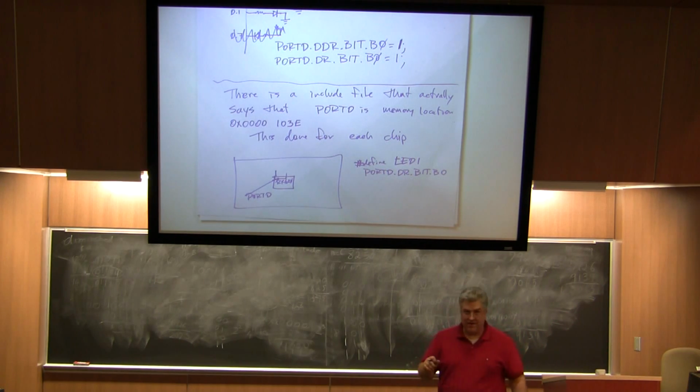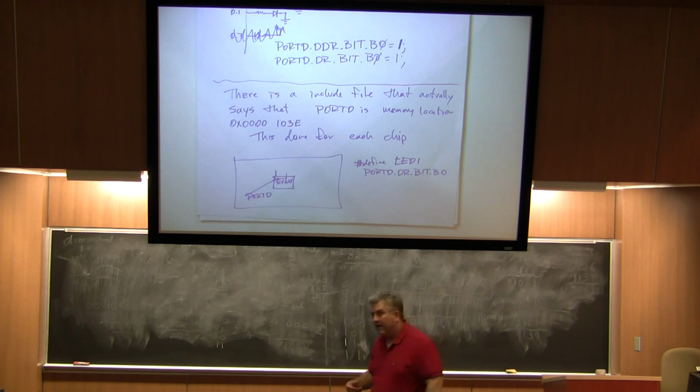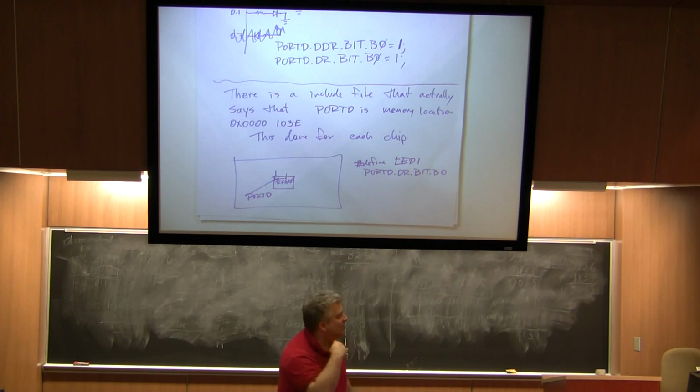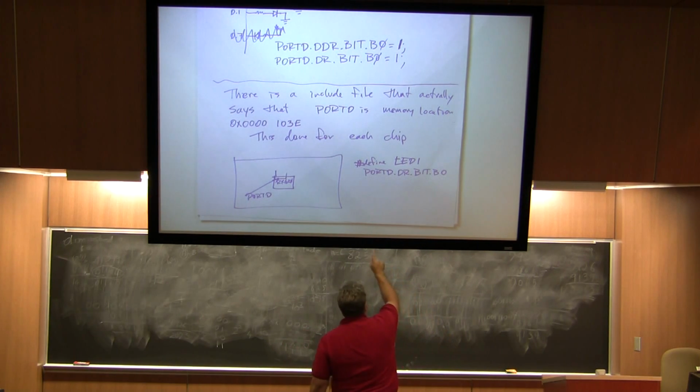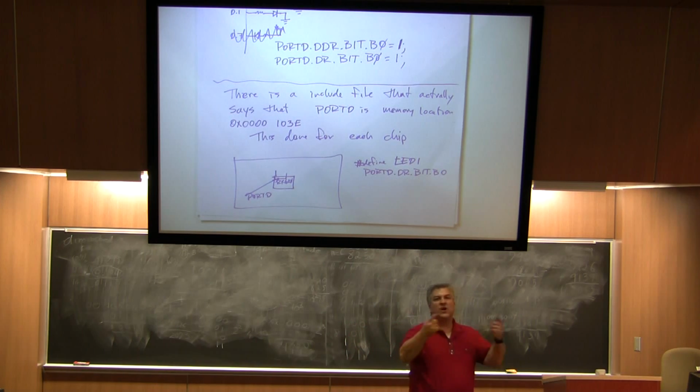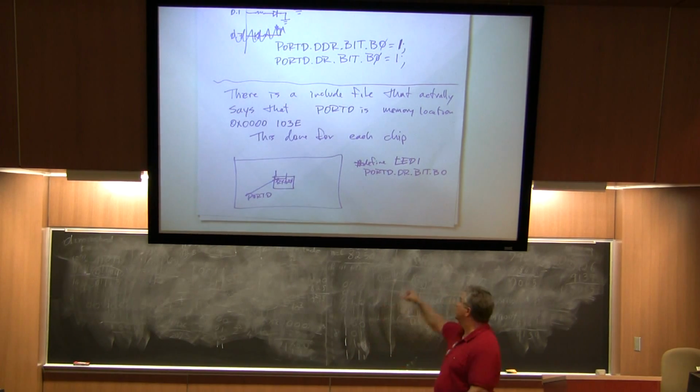What's the term for that? It's a macro, right? It is a C compiler definition. So anytime in your code that it sees LED1, it is going to replace that in your code with physically the word port D.dr.bit.b0. Why would you want to do that? All right, so first of all, so you don't have to write that every single time. Second of all, LED1 is a little bit more understandable than all this other bit, port, whatever stuff. There's also another reason too.